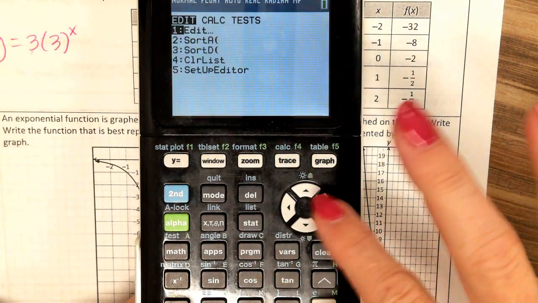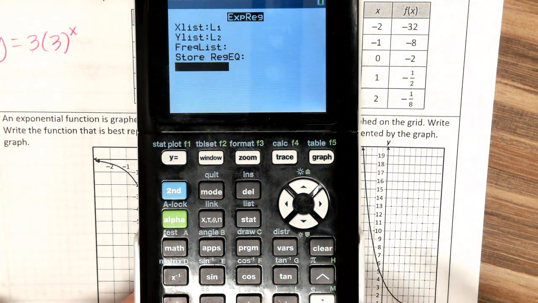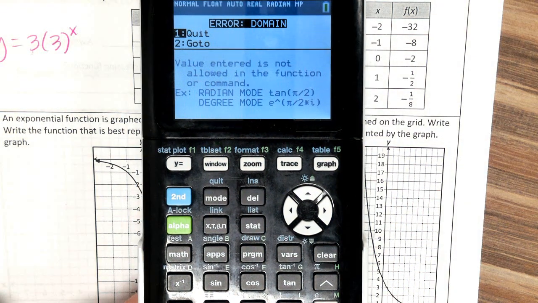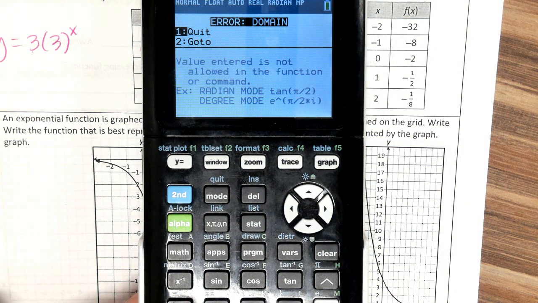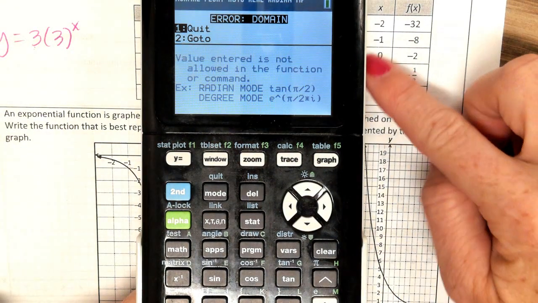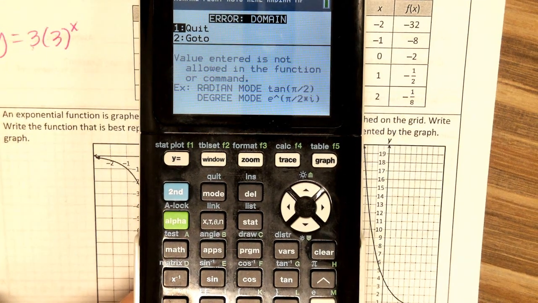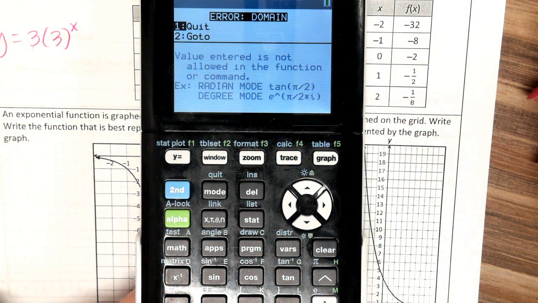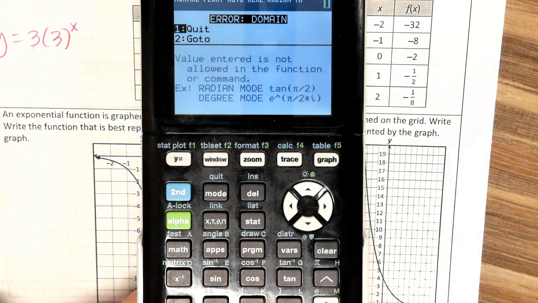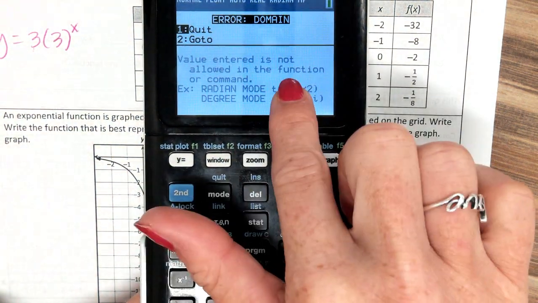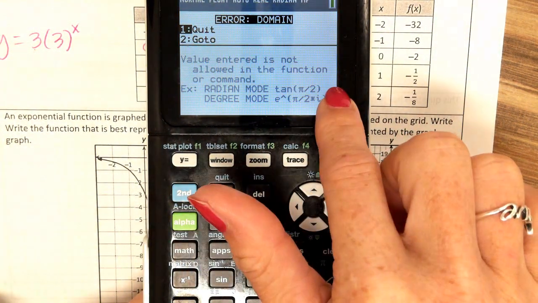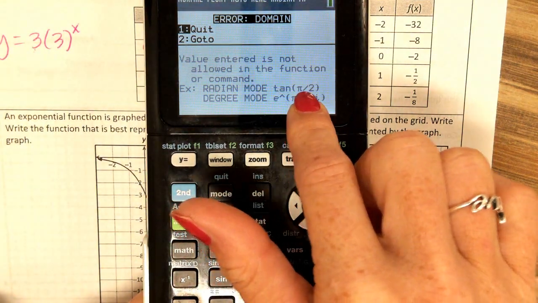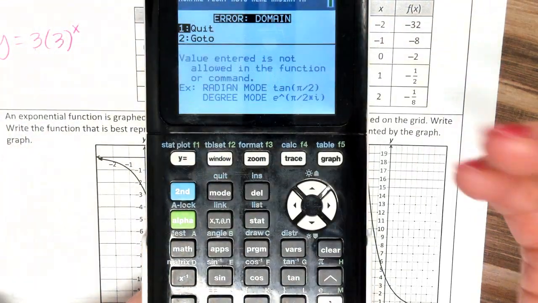Okay, so if I go to Stat Calc option 0, it doesn't want to answer. It doesn't want to do it for me. It says the errors with the domain, which means the x's. Like, I don't know why. Okay, so you're just going to have to do it by hand because I don't have an answer for y'all. It's also saying that you need to do something with the tangent and stuff, which is trigonometry, and I don't know how to do it in the calculator.